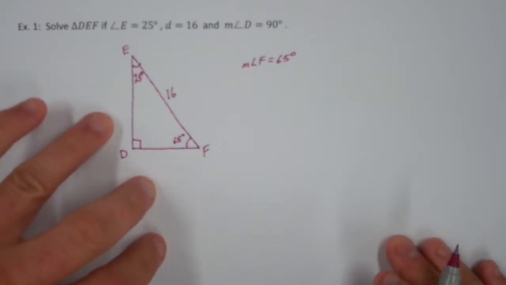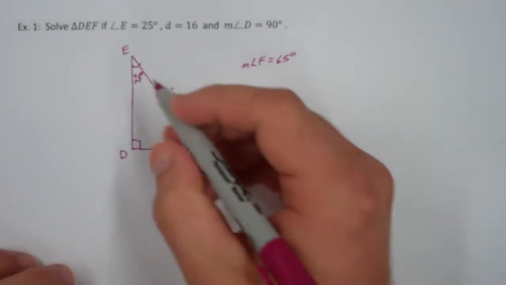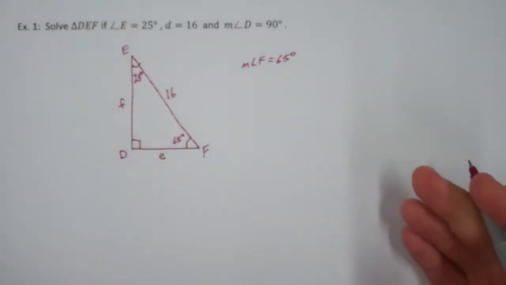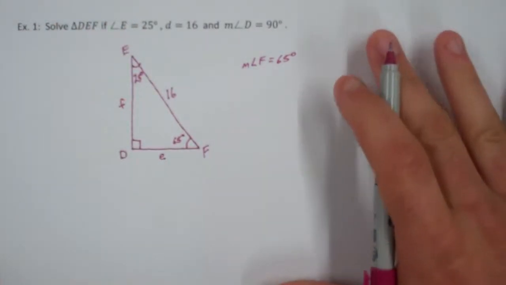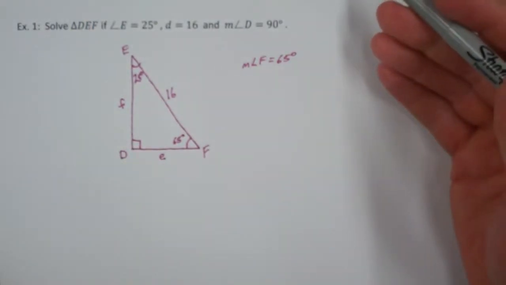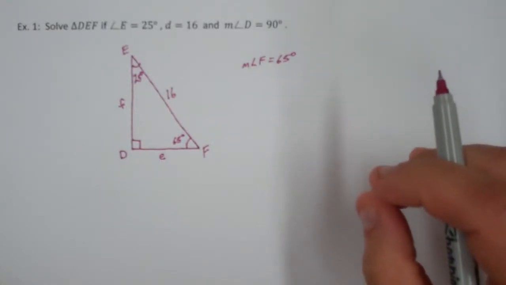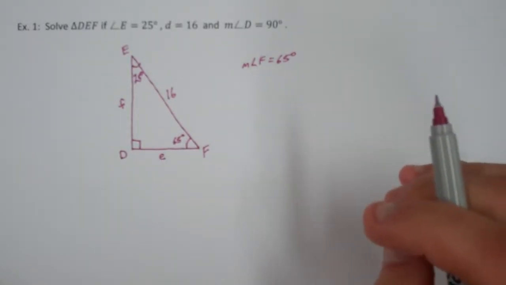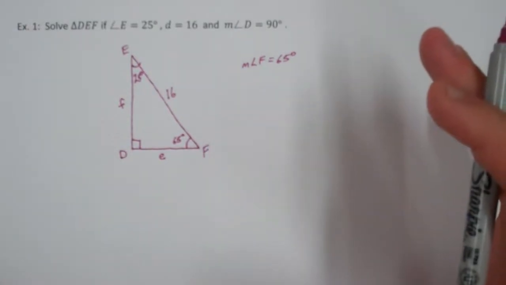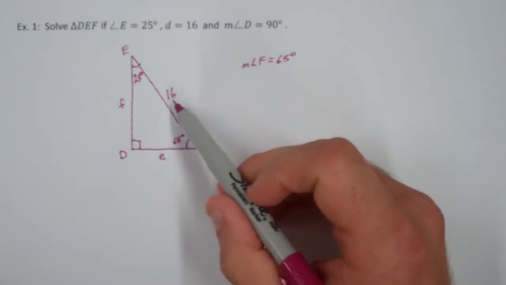Right now, as far as the Pythagorean goes, we're kind of stuck. We've got this side E down here, and then we've got F, and we know that E squared plus F squared is 16 squared, which is a great thing to know, but we need to know either F or E so we could solve for the other one. So right now, the easiest thing to do is to solve some kind of trigonometric ratio. It doesn't really matter which one you set up, except you need to use a trig ratio that has a value in it.